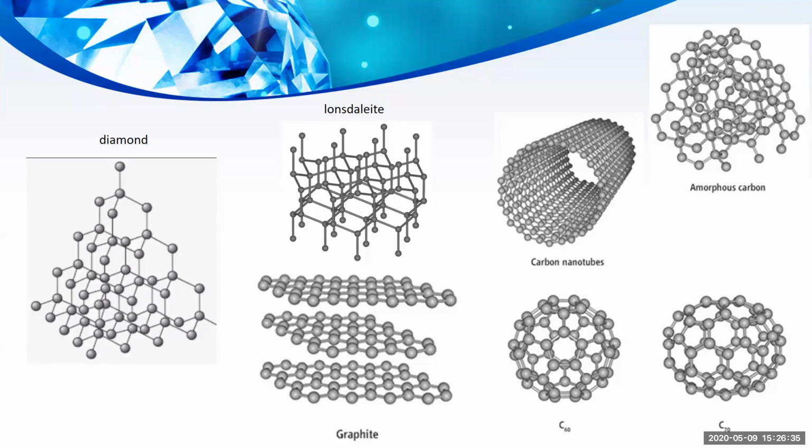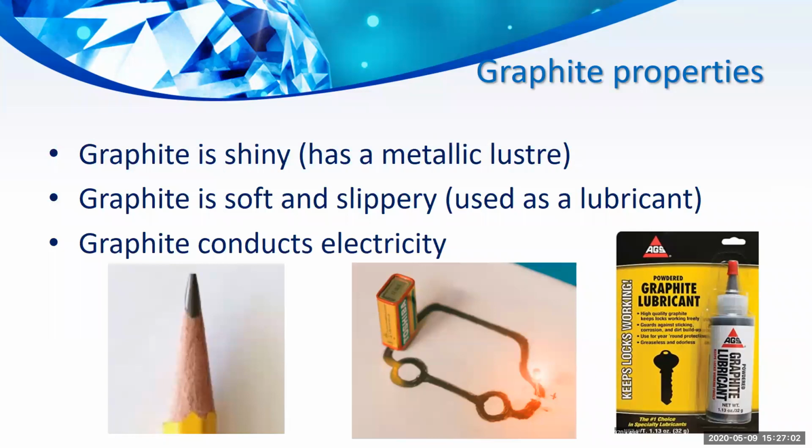And we have the buckyballs, C60 and C70 there, which are reasonably small units of carbon. Carbon nanotubes are just a sheet of graphene that's rolled around into a cylinder. Then there's amorphous carbon that doesn't really have that beautiful repeating pattern that allows it to be a crystal. So graphite has some very interesting properties, and we're going to look at how graphite's properties relate to its bonding.